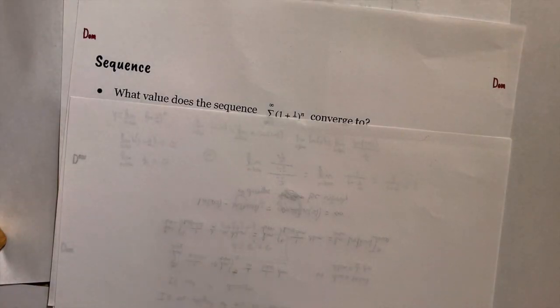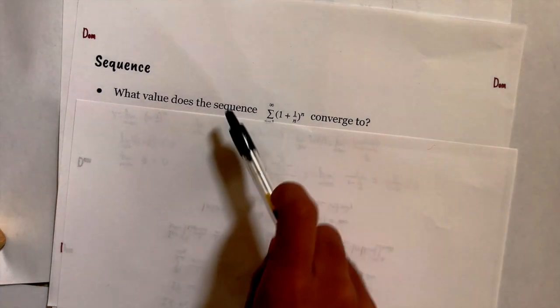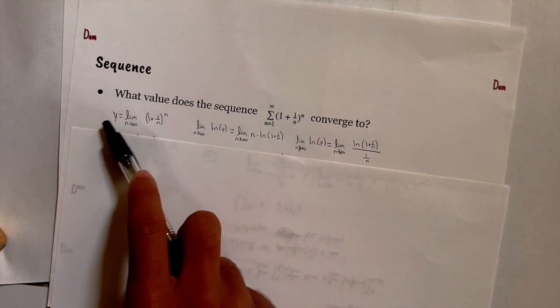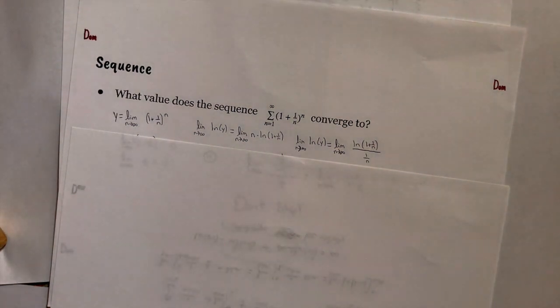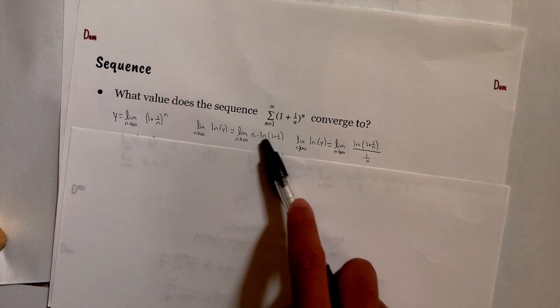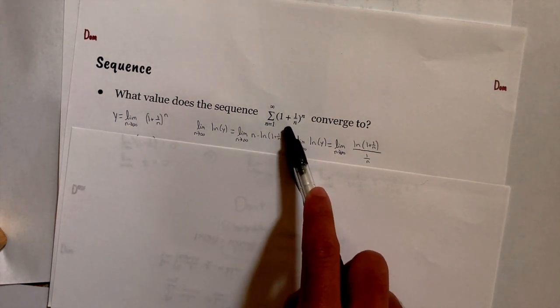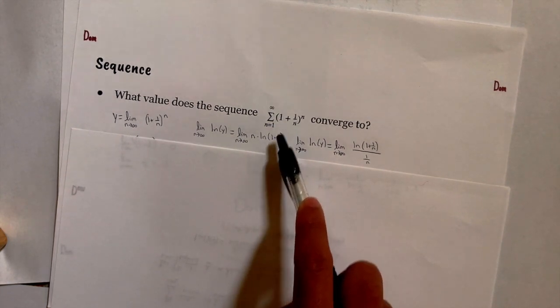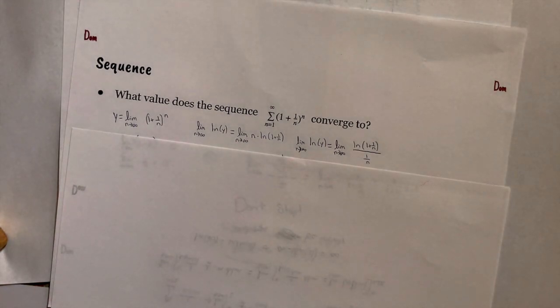So now we're going to be looking at the annoying ones. It's asking what this sequence ends up converging to. The way to do that is really just a rephrasing of: take the limit as n approaches infinity of this. We're going to set y equal to the limit as n approaches infinity of this one. And as we remember from Calc AB, this is a mean problem. So we take the natural log of both sides, and get ln of y equals n times ln of (1 plus 1 over n). The n just comes down from the exponent because that's the natural log rule right there.